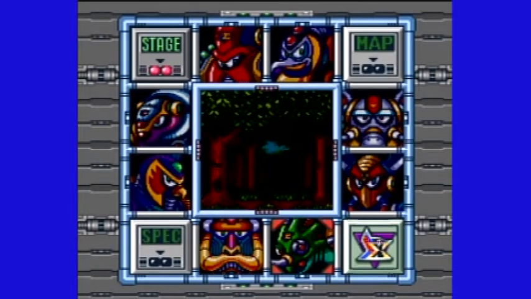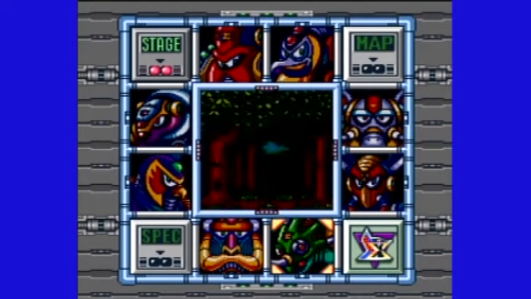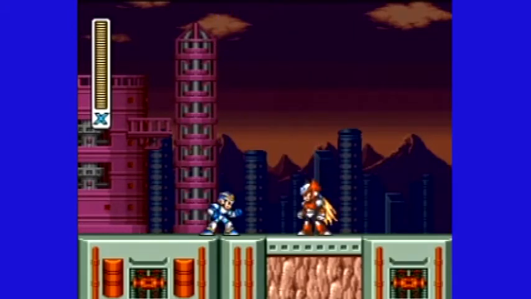Last time, we defeated all 8 of the Mavericks, and we got the last of the stuff that we can get in these stages here. And Zero found Sigma's fortress, and we're ready to go take the fight to Sigma, the big bad guy here though. So, let's go right on ahead there, and let's get started and take the fight to this generation of Mega Man's version of Dr. Wily.